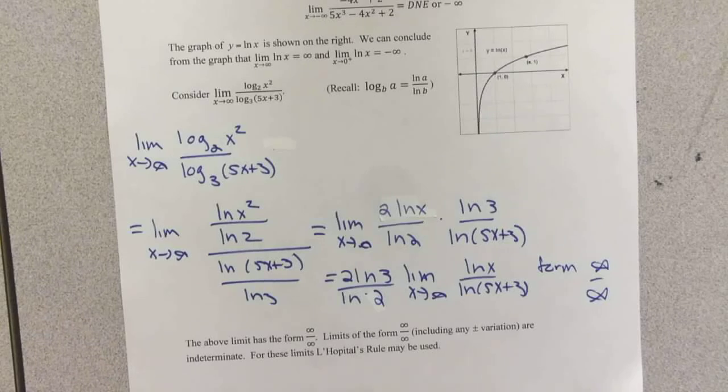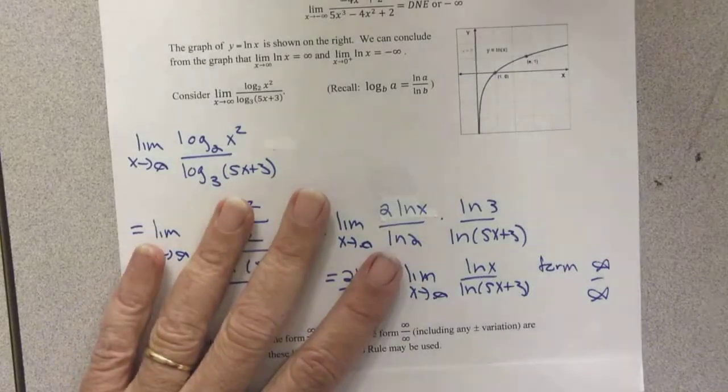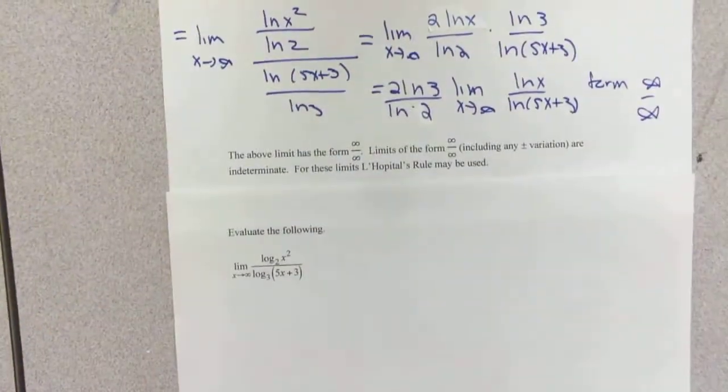The reason why it's presented in two parts is if we were a proof-oriented class, we would prove it once for 0 over 0. We'd prove it again for infinity over infinity. We're not going to do that. But it's the form infinity over infinity, so I can use L'Hopital's rule. And on the next page, we're asked to do that.